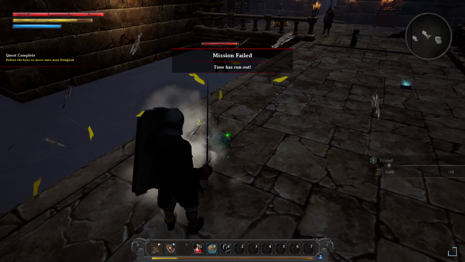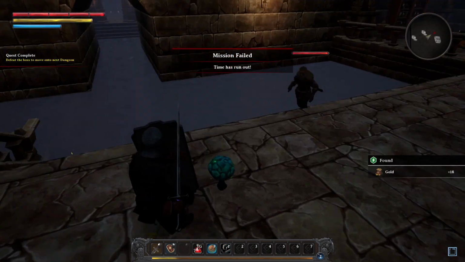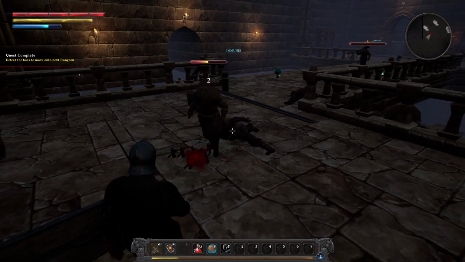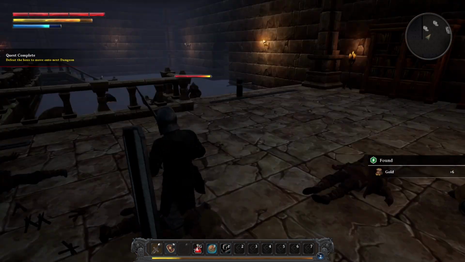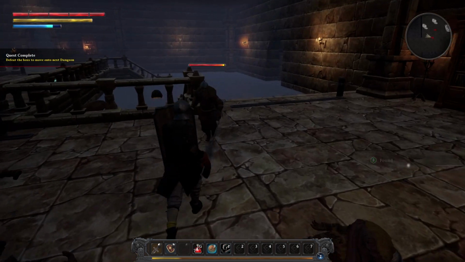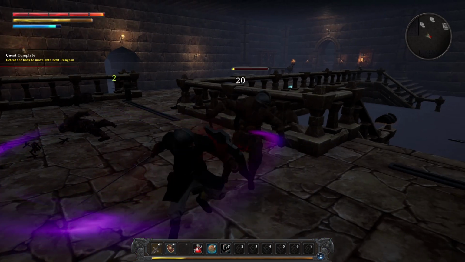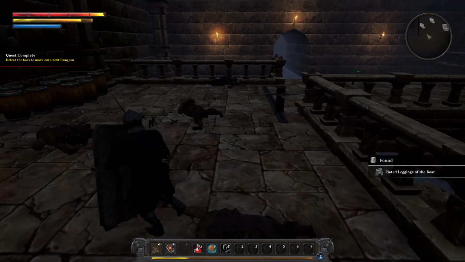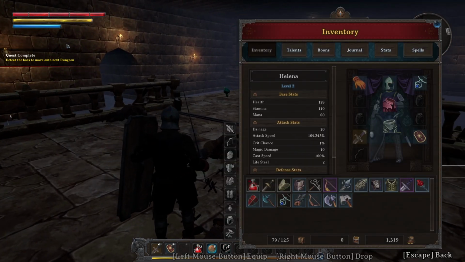Yep. Ooh, mission failed. Time has run out. Okay, so now we just have to defeat the boss and get out of here. Alright, buddy. Yeah, step on the caltrops and die. You see why this is good? You see why I'm saying this is good? Because if you can just passively murder everybody, why not passively murder everybody?